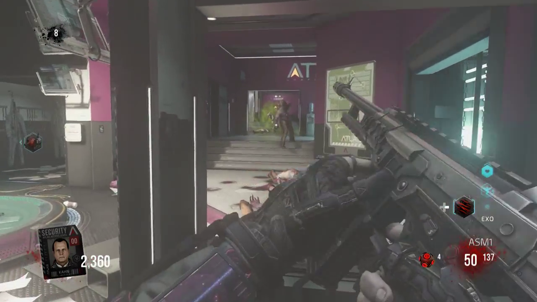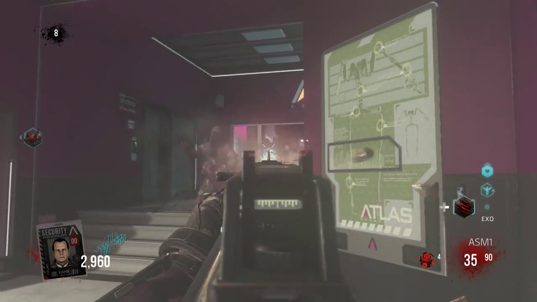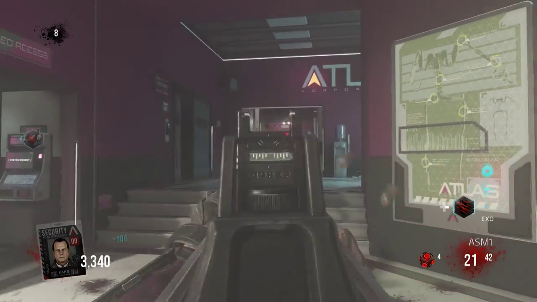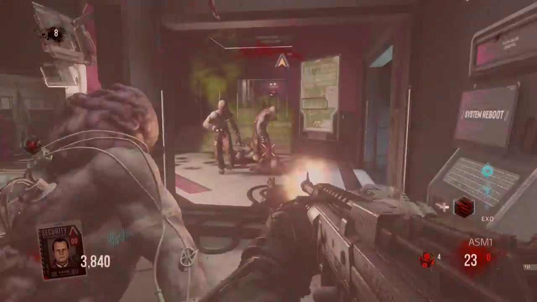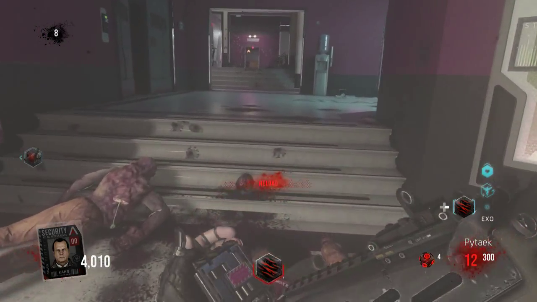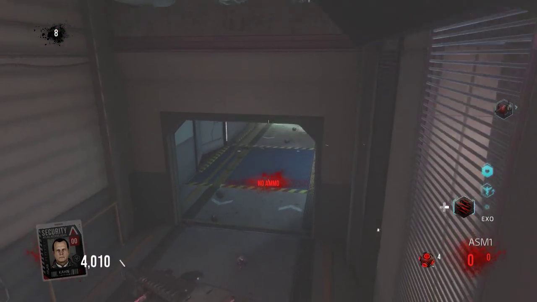Yeah, it's a pretty quick kill. So the ASM1 might not be a bad gun here to start out with. I would be using the Pytech, but I need to reload it, so that's an issue. Alright. Kill that guy. Okay. Let's see here. I'm gonna run out of ammo here. Alright, can I finally get this reload off? Thank God. Alright, there's that reload. Is he the last zombie?